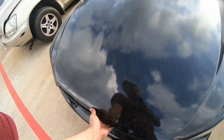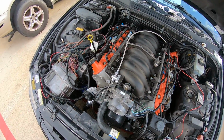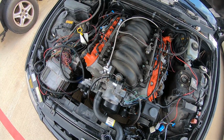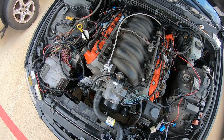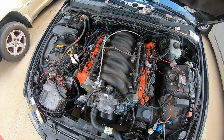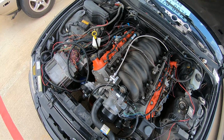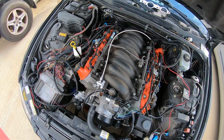So in my last video, I got the throttle cable situated on my IS300, but not too many people seem to care about this build, so I'm not really pumping out videos like crazy. Seems like people just want to see this thing running and doing donuts and shit like that. But if you are interested in hooking up a universal throttle cable, the brand that makes this cable, Lokar, they make it for all kinds of applications. It's totally universal. You cut it down to length, as long as you need it, as short as you need it.